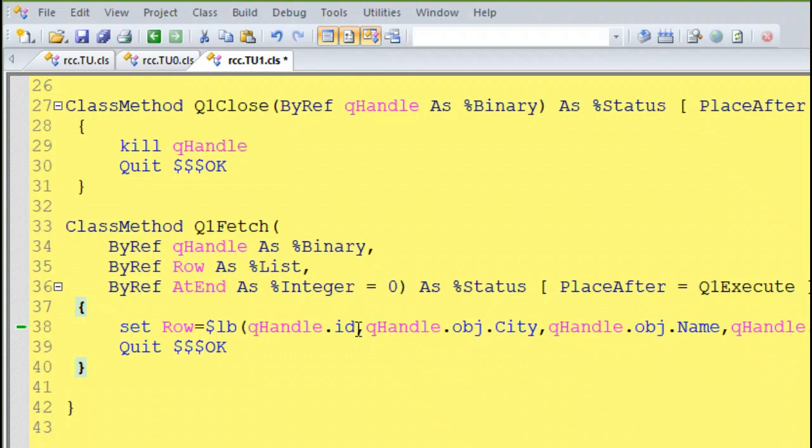So you start with the ID, we have the city, we have the name, we have the age, and the text we get from our stream. How to control this, like start row, end row, missing rows, missing streams, this is all contained in this routine.